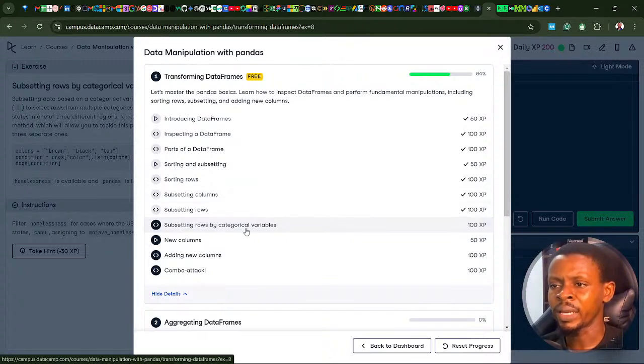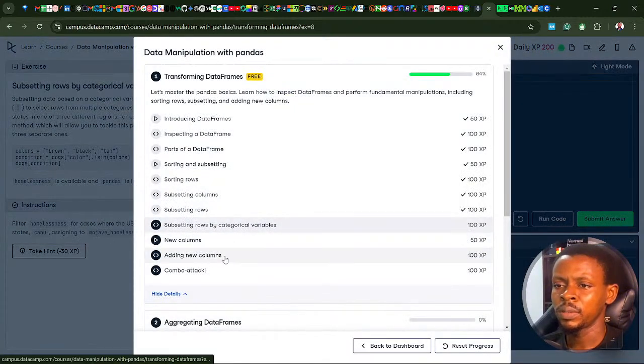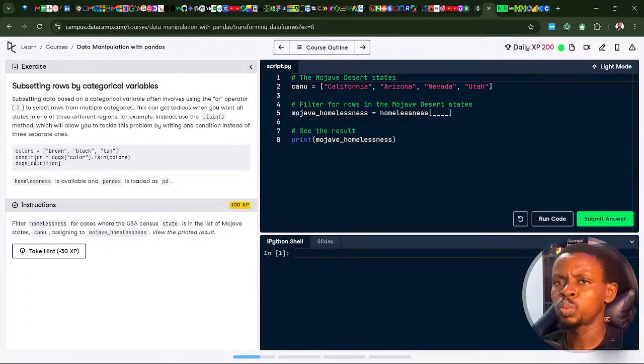Interesting. So we have one more: subsetting rows by categorical variables. One more challenge to do. I think we have two or three more. Subsetting data based on a categorical variable often involves using the OR operator or this ampersand sign to select rows for multiple categories.